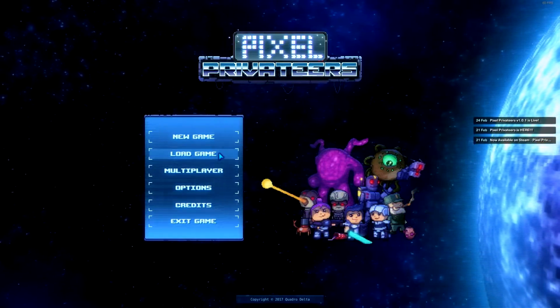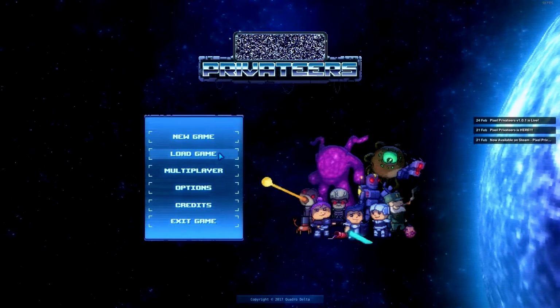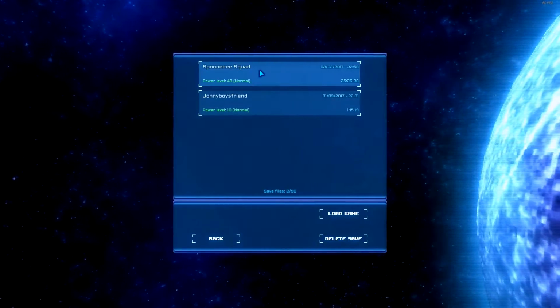This isn't a let's play. I've been playing it off camera so that I have something to play off camera. So I'm going to jump straight into my power level 43 squad.